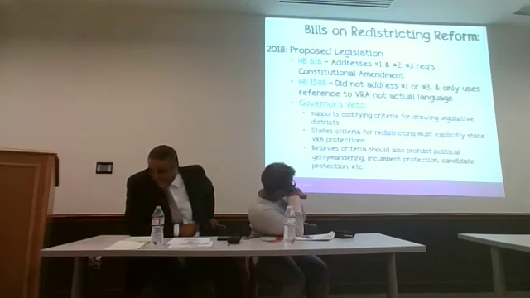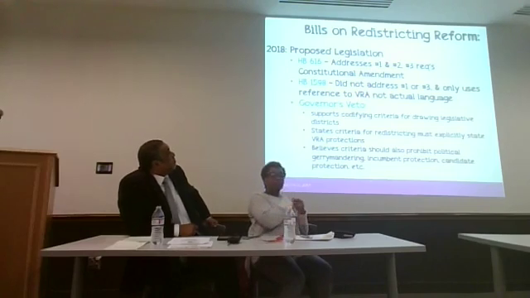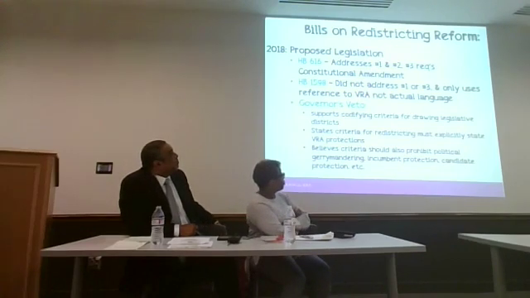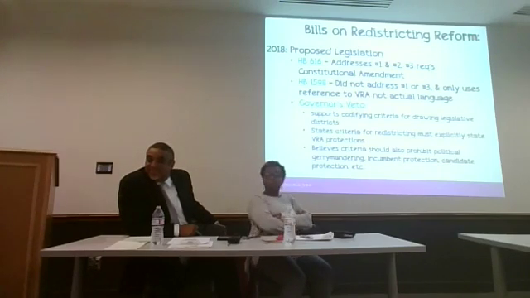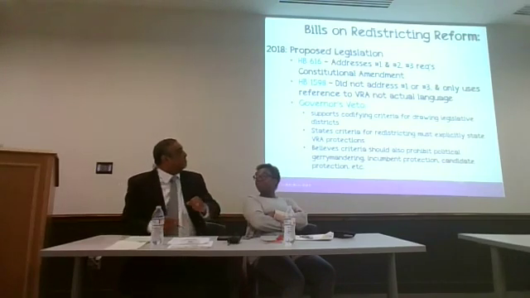But anyway, there was another bill that addressed this thing called criteria, House Bill 1598. It's a lot of words, like redistricting reform, yay, and people were fighting for it and thought it was great, and I was like, yeah, that doesn't say anything. It was a lot of words, but it didn't say anything. It didn't make political gerrymandering illegal. It did not enshrine the Voting Rights Act language, it just references it.